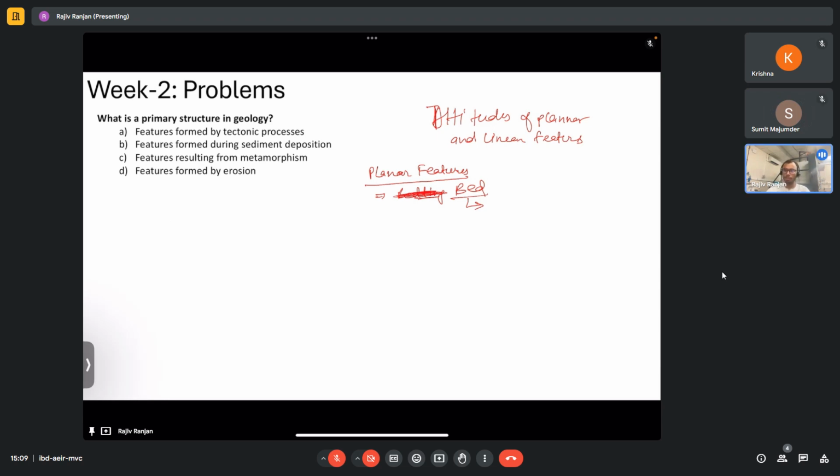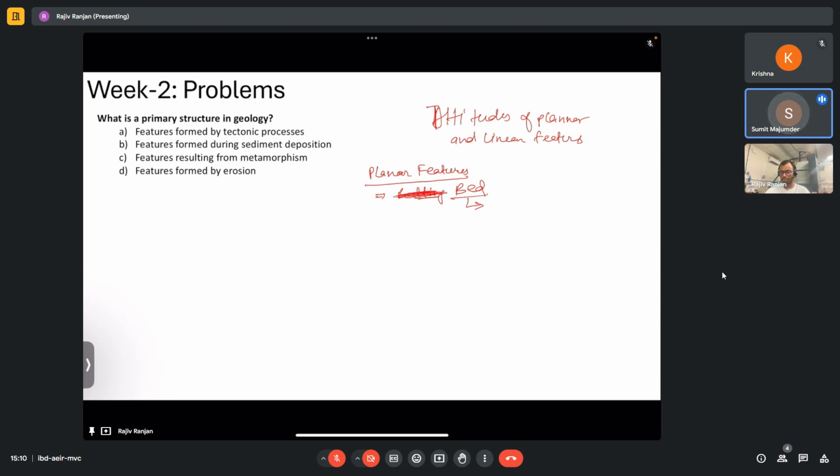Sumit, tell me what is your background? I am quite senior, and I am from mathematics. My basic field is mathematics. I am quite new to this field. I am interested in this. Have you taken any course? You have just taken this NPTEL course, you have not studied anywhere, right? No, not in geology.